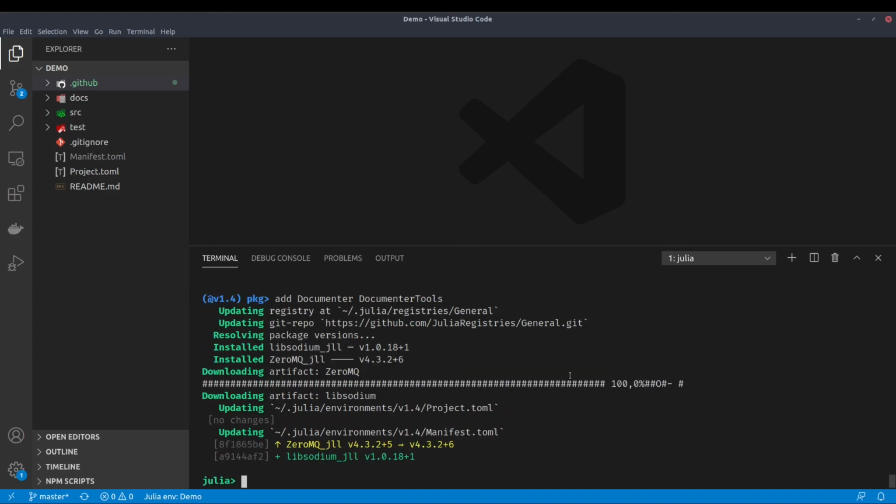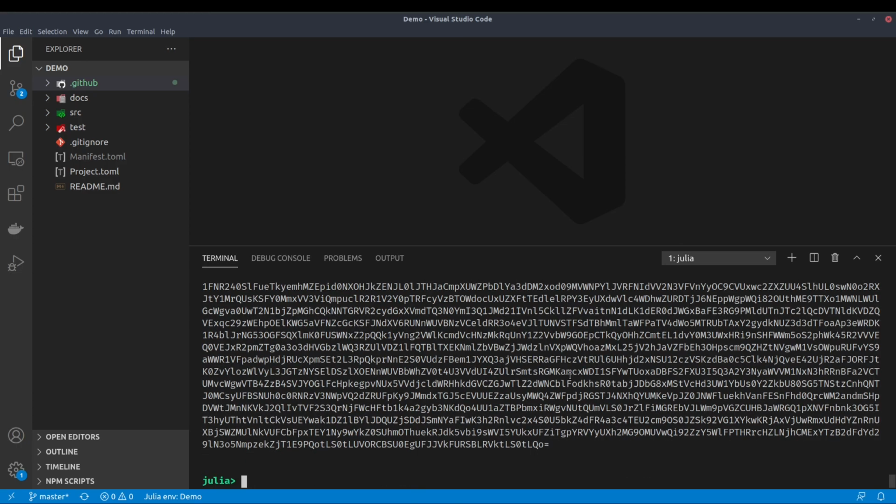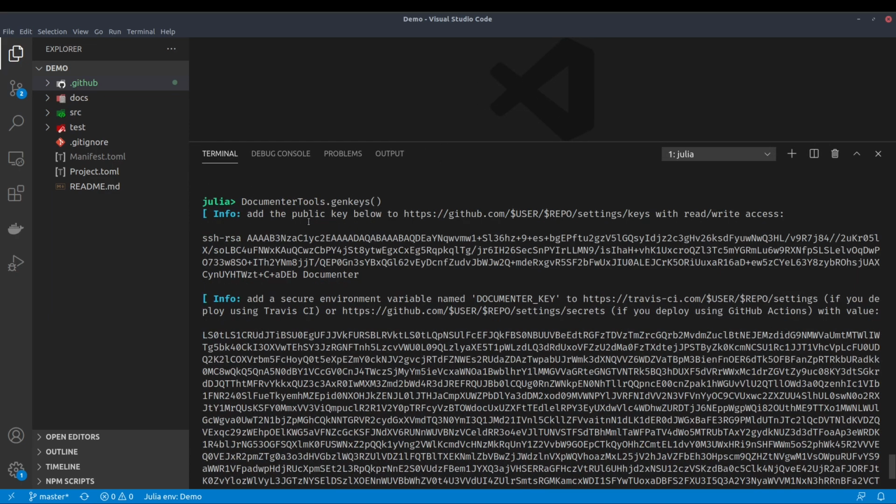Next, let's navigate back to Julia and now use DocumenterTools and the genkeys function. Now this will generate the keys. Here we have useful info on how to use this.